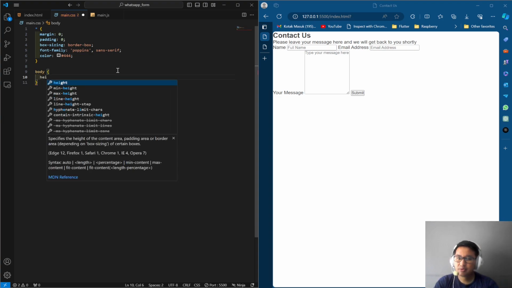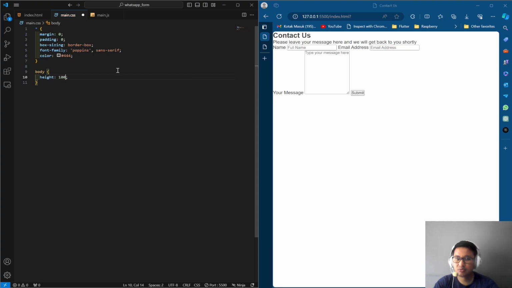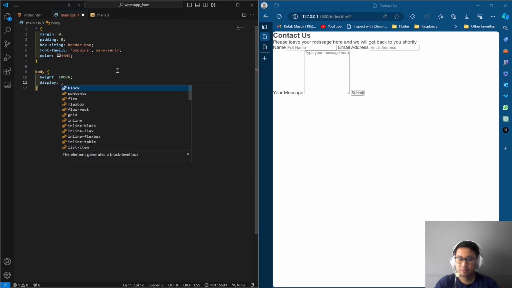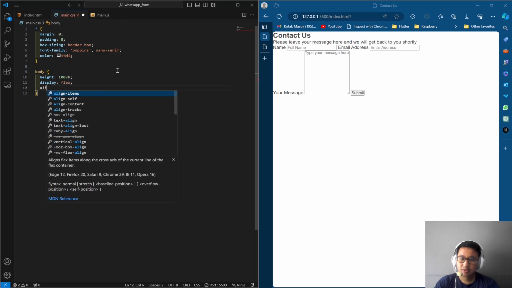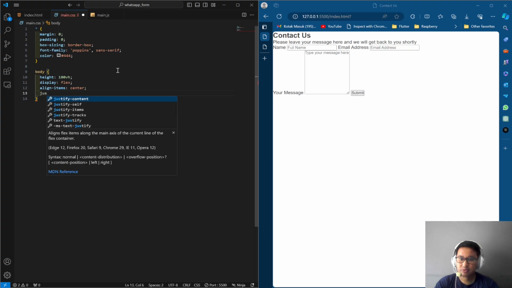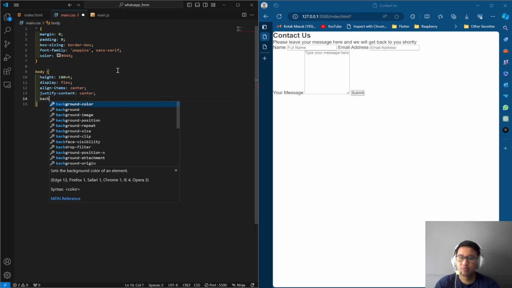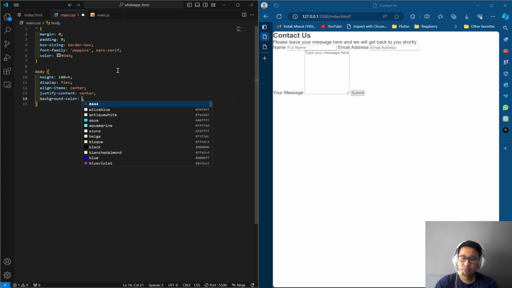We will make the height of body 100 viewport height, and we need to use flex on the display, and we want it on the center, so we need to set the align-items and justify-content to center, and we need to start giving the color of background.